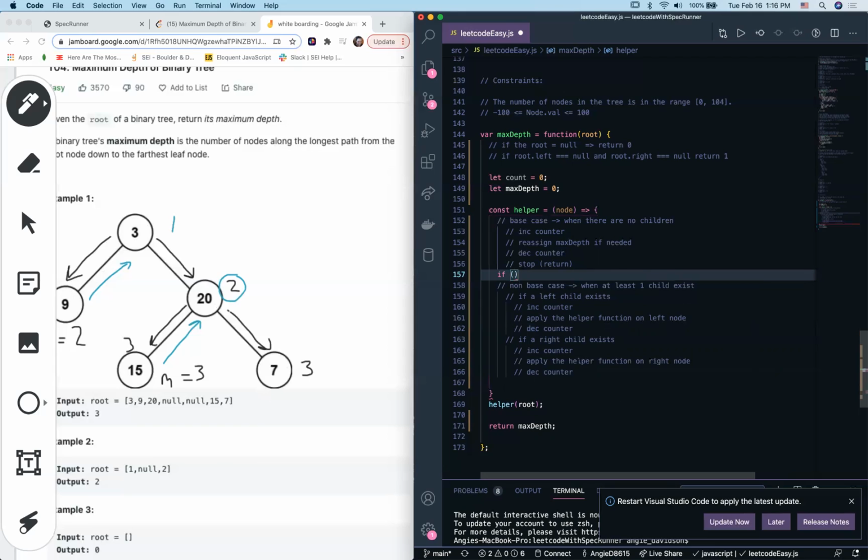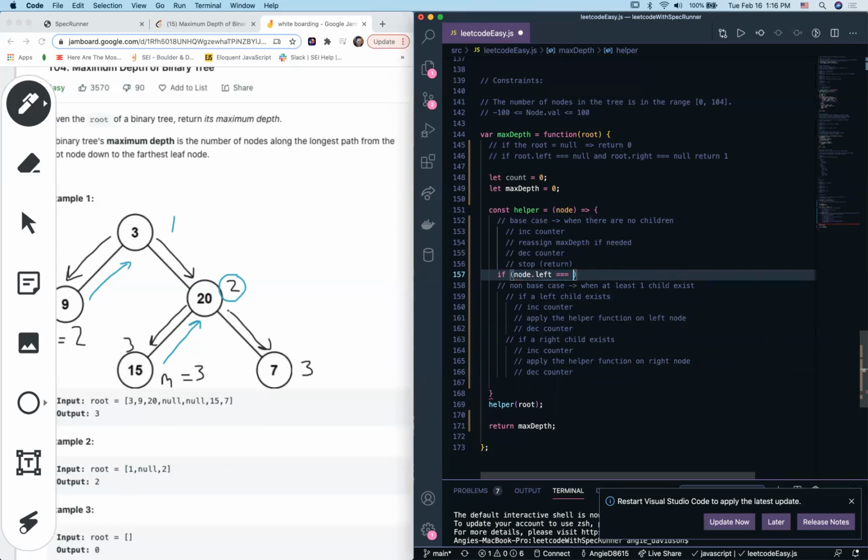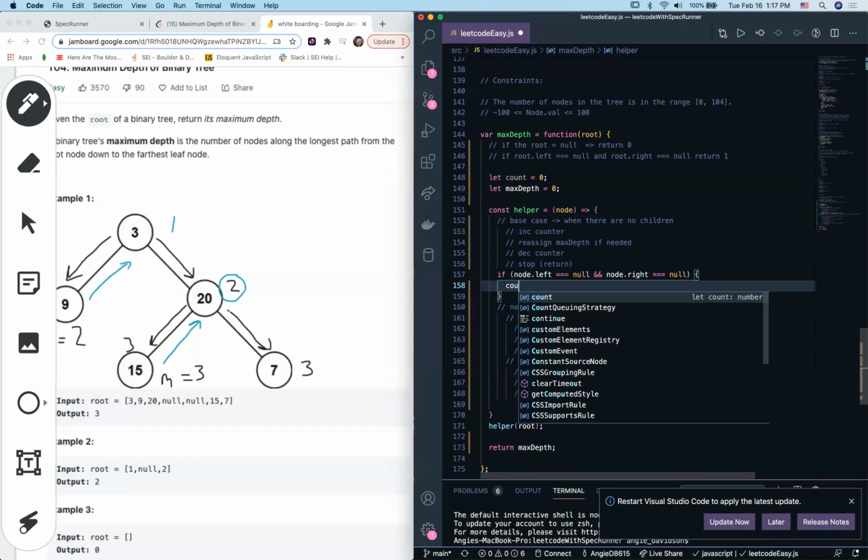So if node.left equals null and node.right equals null, then I'm going to increment my counter.